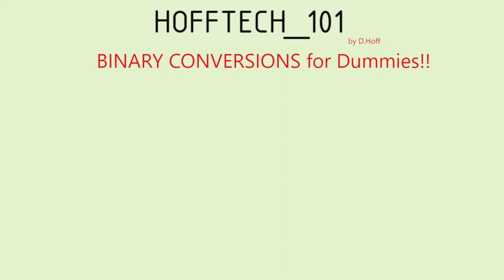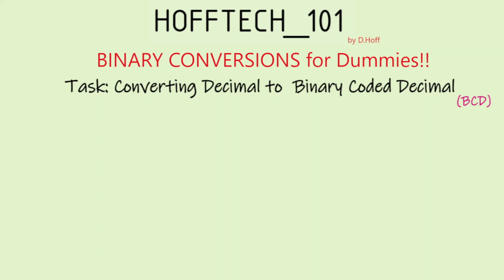Today we are going to learn about binary conversions. On previous videos, you can go to the channel. We looked at binary numbers in relation to decimal numbers, and we're going to go through binary to octal, binary to hexadecimal, binary compared to binary coded decimal. What's the difference? But today we're going to focus on the basis of all, and that is decimal to binary coded decimal. So we're going to look at converting decimal to binary coded decimal and learn just how really easy that is.